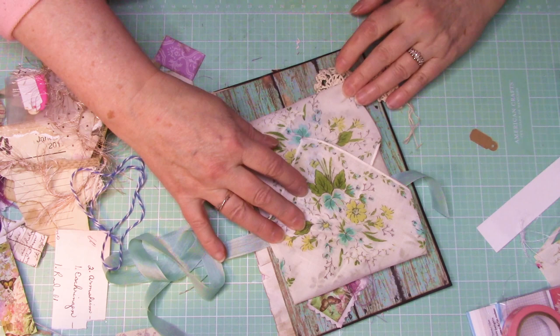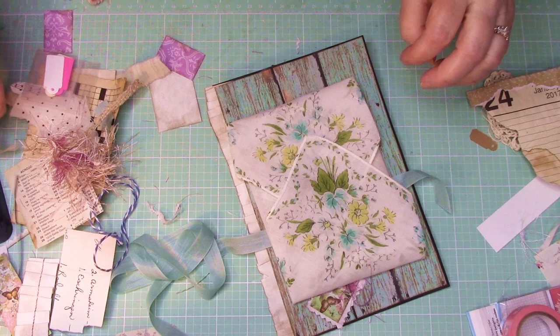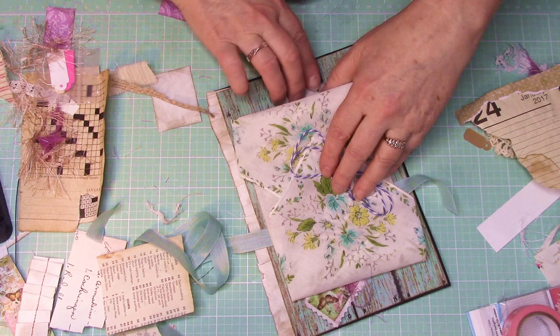This is a piece of actual doily stuff, and that looks really nice, creates a nice texture, and with it being authentic. Here is a piece of calendar. I could add, now I don't like it, I know already. This is a piece of just that kind of lace. Don't like that at all. I can use some twine someplace in there. I like that feel. Here's a piece of polka dot fabric. Sorry, I'm not sure about that.